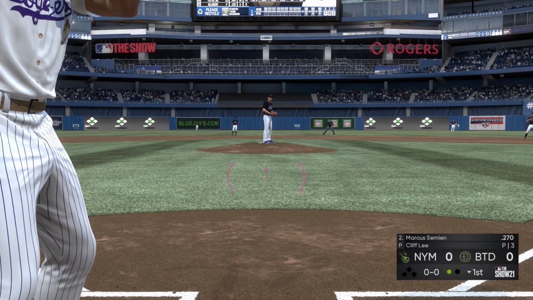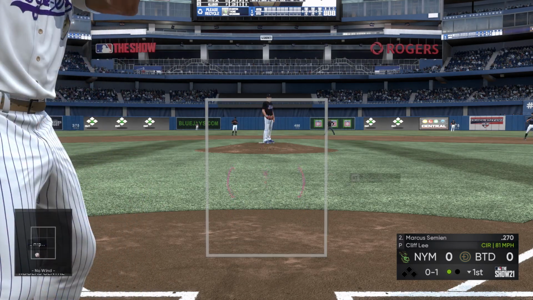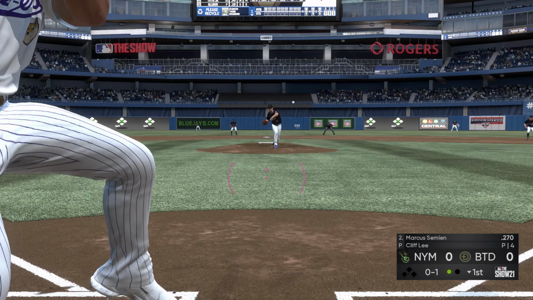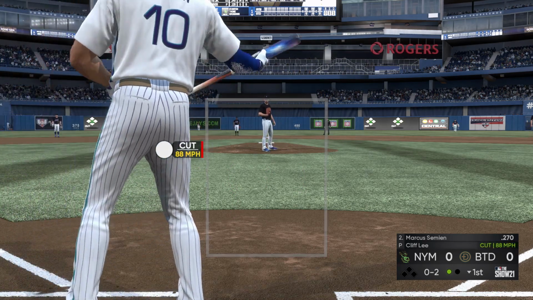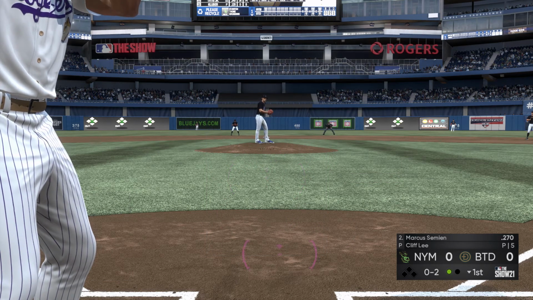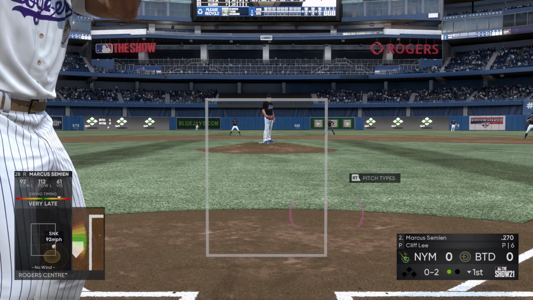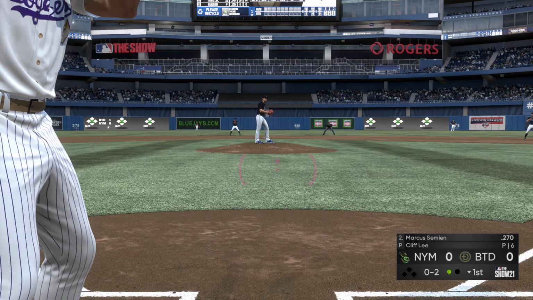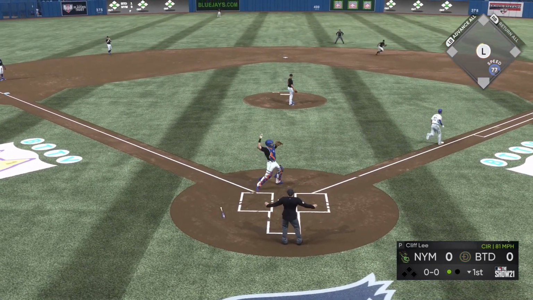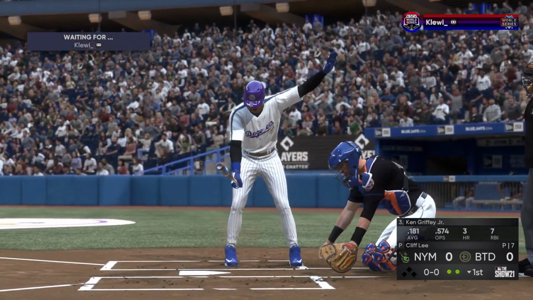Stepping up is Marcus Semien. Second baseman, Marcus. Bottom part of the zone, a good changeup gets the call. Behind 0-2 now. Nothing in 2 count, and the pitch. And it's fouled away. And that's a swinging strike 3 in the dirt. And he makes the throw to first. Semien is retired, 2 down now.